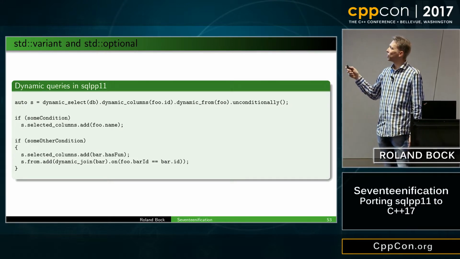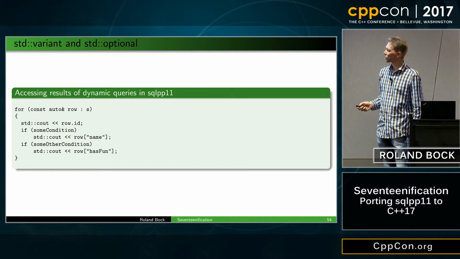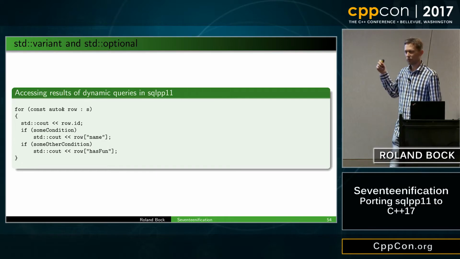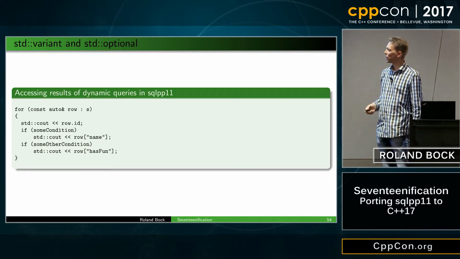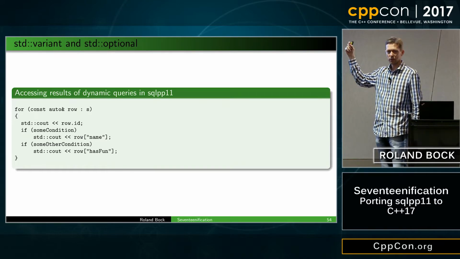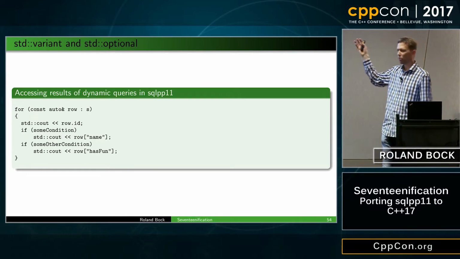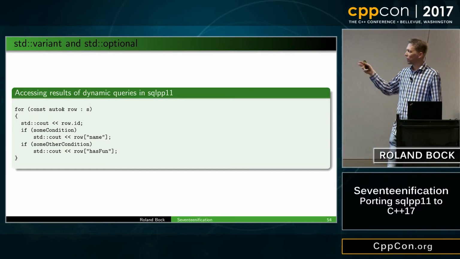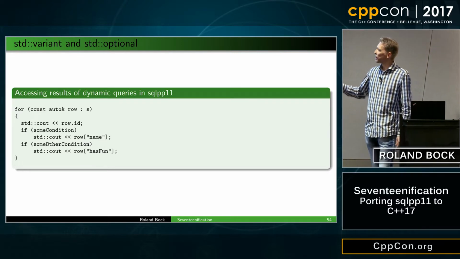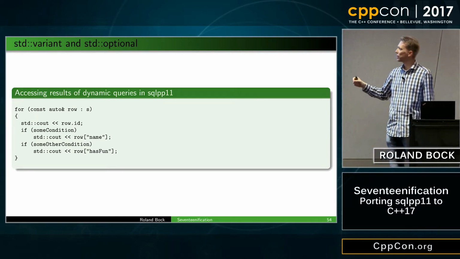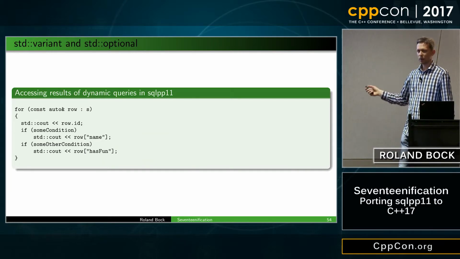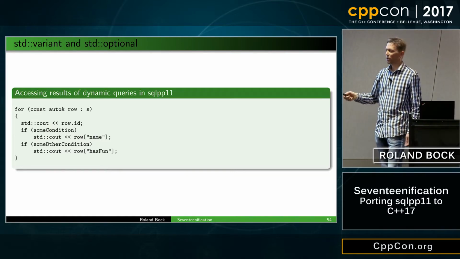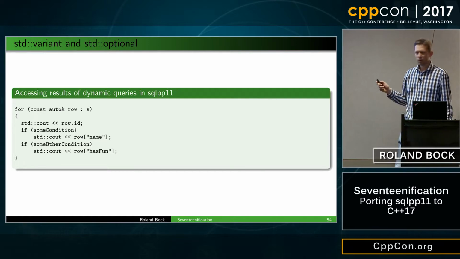But since this is done at runtime, you cannot have the same cool result rows that we had before. So the ID, which is statically added to the query, is still accessible as a member of the struct. The others have to be taken now in a map-like fashion. So we'll add a string here into this operator and then hopefully get something out. The type is also not clear. The library currently only returns strings, and then you have to do whatever you want to do with it. So I really don't like that.